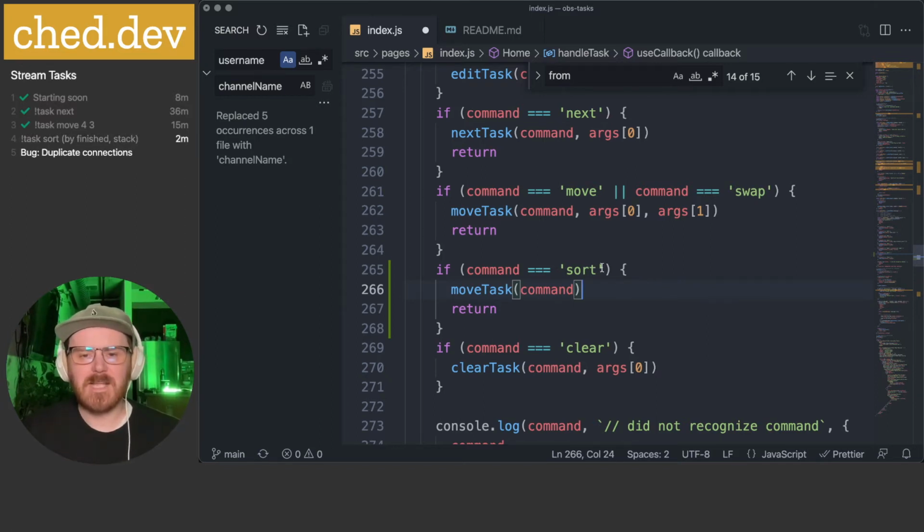I could theoretically have different sort types, like by name, by time, by whatever, but this is generally to be referred to as like an organized to-do list, you know, a specific order.